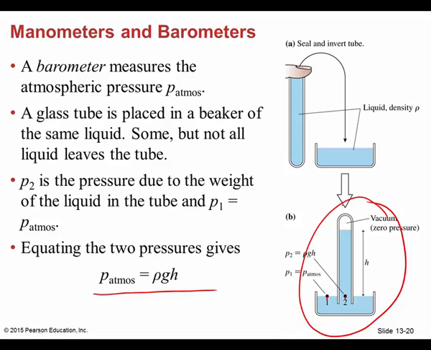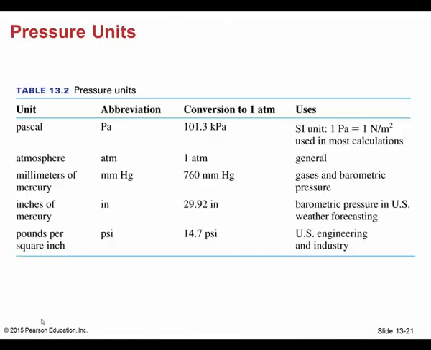And of course that shift, that change as the column moved, was measured in millimeters of mercury. We still use that, or centimeters of mercury, but typically we use millimeters of mercury. But anyway, we find the pressure of a gas by knowing the density of the liquid times the acceleration of gravity times the height of the column. And again, that height of the column is from here to right there, okay? All right, so we can find atmospheric pressure that way.